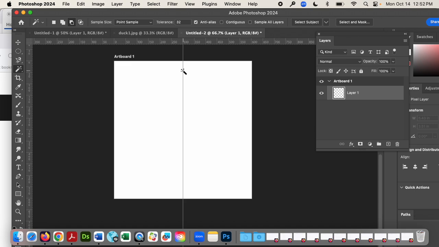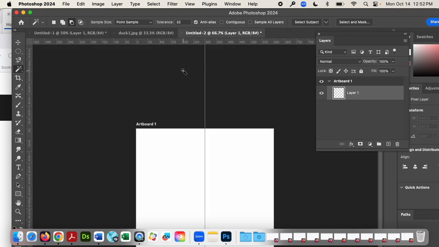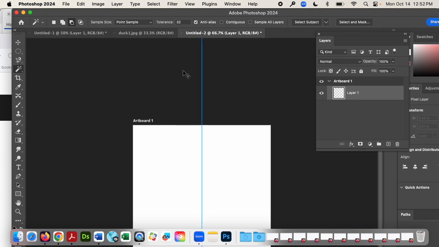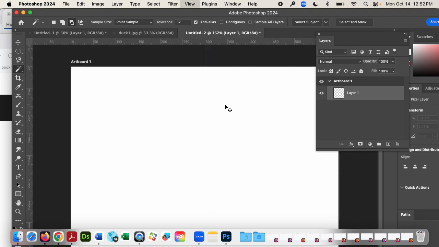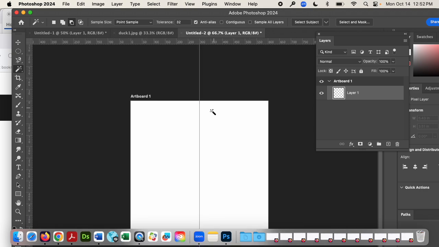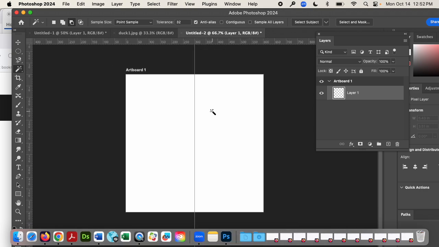Everybody with me so far? I don't have a ruler on my screen, and I keep resetting the window to essentials and the other workspaces, but I still don't have access to the ruler at the top. The ruler is Command R. You don't have access because you have to call it. It doesn't come by default. So Command R gets you in and out of the rulers. Every time I do Command R, the rulers come in or come out. How do you create the guideline? You don't create it. You click and drag it out. They're already kind of there. You just click and drag them out, so you don't need a tool to create anything.